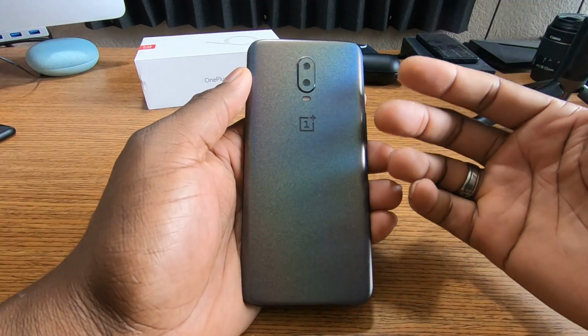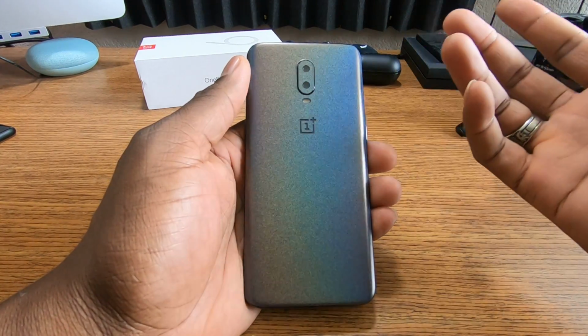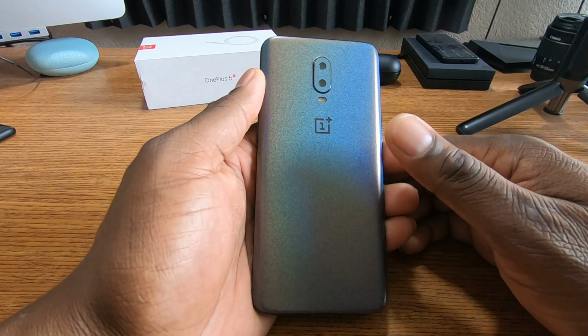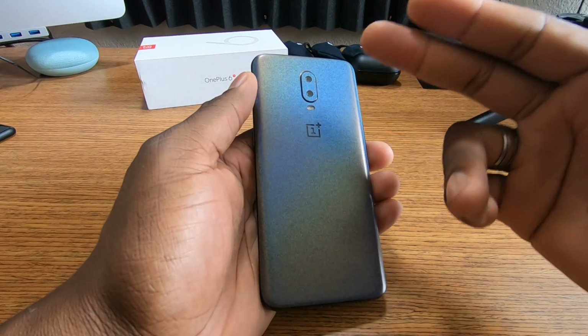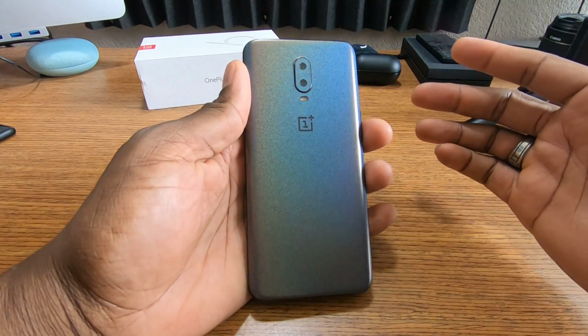I don't plan on buying any more skins at the moment, but when the Galaxy S10 comes in and I start to get it in, I'm going to start using it. I'll probably put a skin on that. In the future, basically, I don't plan on using dbrand or Slickwraps anymore. The shipping time, the price, and the quality of Slickwraps compared to dbrand and SophieGuard, just not there. So that's my take on it.